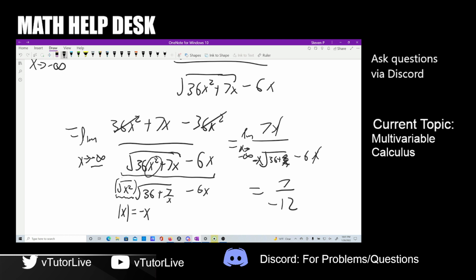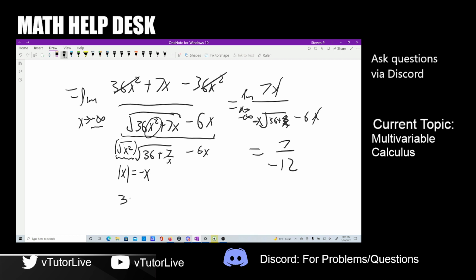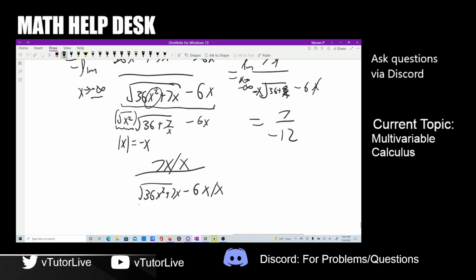And you could also do the one where you divide all the terms by its leading term. Yeah, you could also think about it that way, right? So you could just rewrite it like this. So that's another way to think about it, and maybe that's the cleaner way. But if this is 36x squared plus 7x minus 6x, you can think about dividing everything through by x, divide this by x, and divide this by x, right?